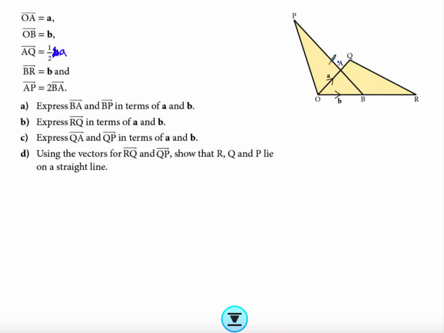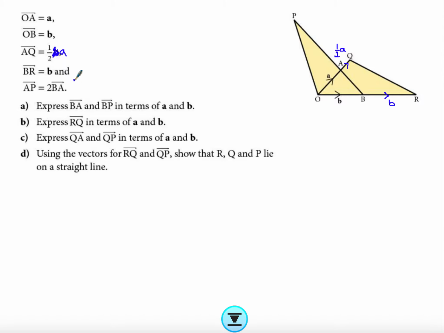AQ is half of A. This is where it didn't make sense to have half of B, because B is in a horizontal direction and AQ is in a slanted direction. But don't take the diagrams accurately. Just stick with what the question shows. This question is taken from a new book, hence some mistakes would be found. And then we have BR is equal to B as well. So notice how this looks smaller than OB, but again, don't worry about the scale. This is B as well, and this is half of A.